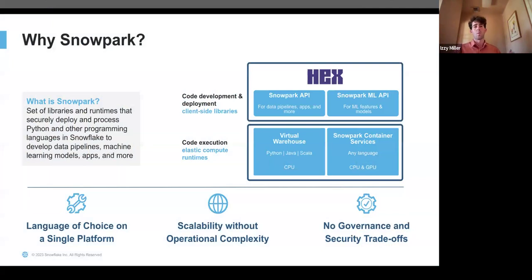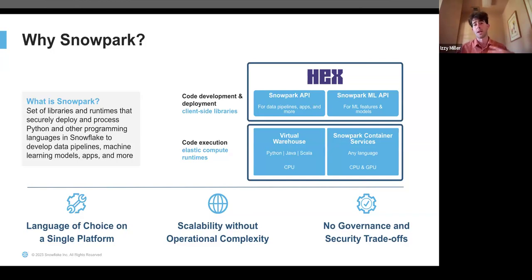So what is Snowpark? Snowpark is really a set of Python libraries, or well, there are other versions besides Python, but Snowpark for Python is just a set of Python libraries that let you use Spark-like syntax in Python to run Python code, whether it's for data pipelines, feature engineering, transformations, or actually machine learning and model training, inference, deployment in your Snowflake warehouse.